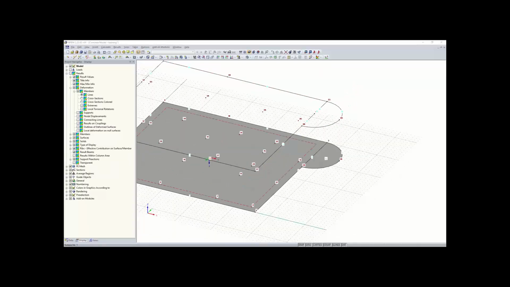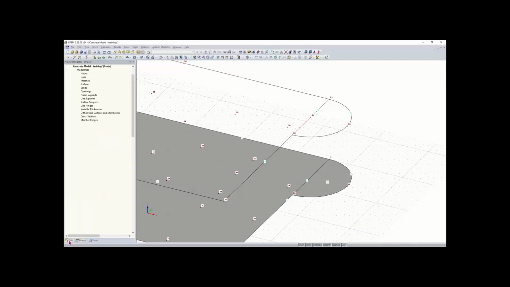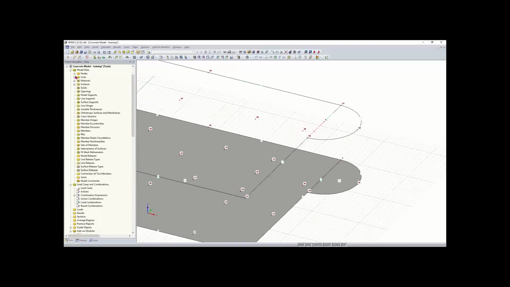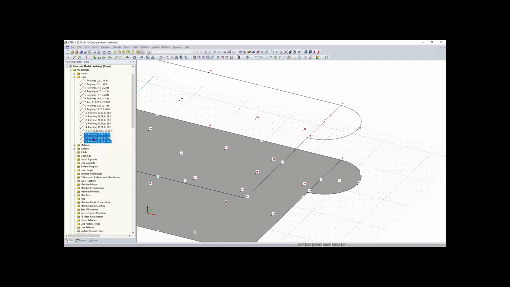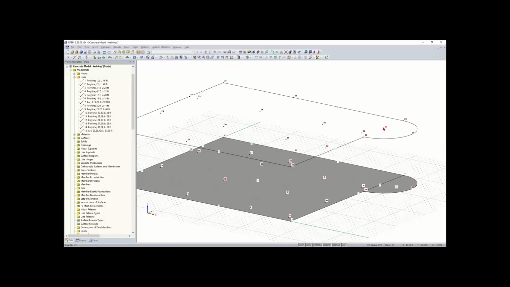And the reason I did this was so that we can delete these two lines here, 16 and 17. I have two lines lying on top of each other, so I'm going to delete 16, 17, and 18. I just do that by clicking on them and hitting delete. We also can delete those lines by going to the project navigator, just for example. If I wanted to delete these lines, I could go to data, and then go to lines. And then I could just click on or hold shift and select 16, 17, and 18 and hit delete. And now we're just left with this outer boundary line and node 40 here.